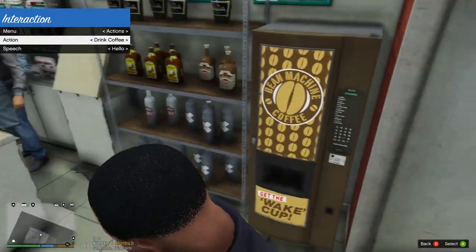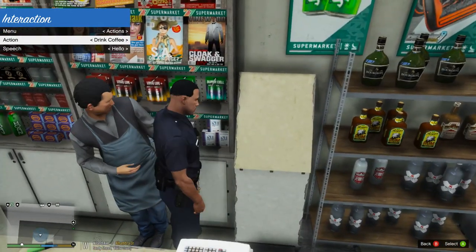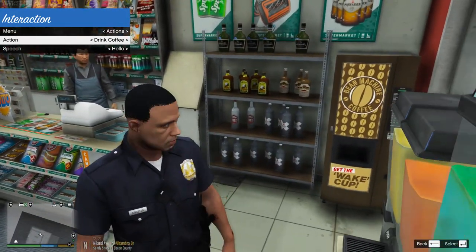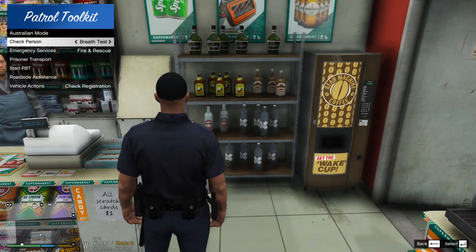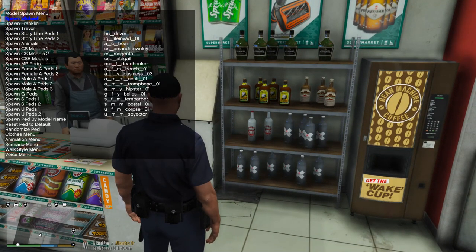Does this even work anymore, these actions? Oh, sorry. I'm sorry. I didn't mean to do that. I'm just trying to drink my coffee. Whoa, but it won't let me drink my coffee. Hold on. Let me just try to drink my coffee here. That's all I want to do, bro. I'm just trying to drink my coffee, okay?